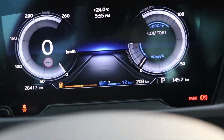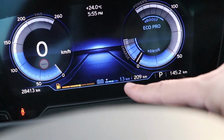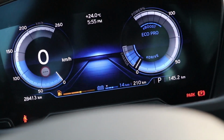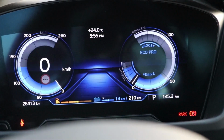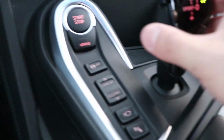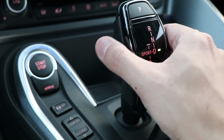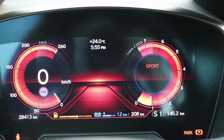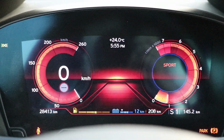If you have it in comfort, it's 12 for electric, 208 as total with gasoline. And in Eco Pro 13 by 209. So obviously Eco Pro is better because it's more economical, but it's not gonna use the car power. So don't do that really. We don't want to spend more battery. So what we will do is, you can see that button here. I press on it, so the car electric motor shuts down. Take it to the left, and then it goes red. That means the sports mode is enabled, and the gasoline engine is running alongside the electric engine.